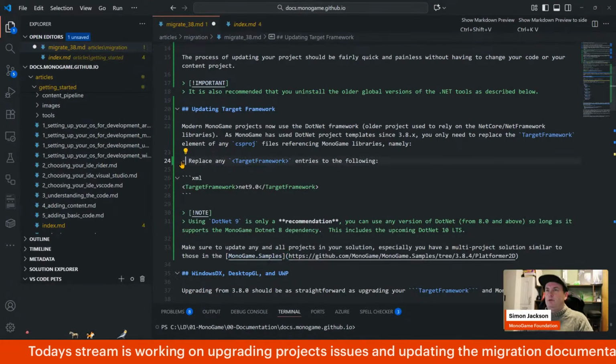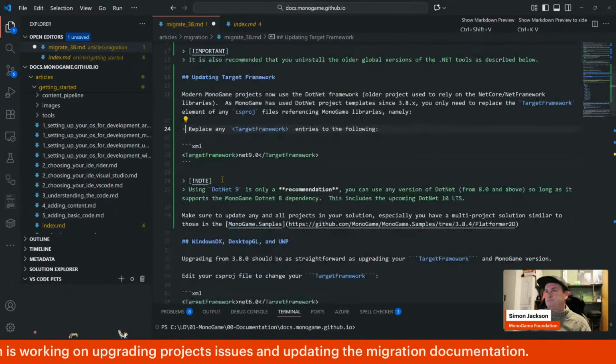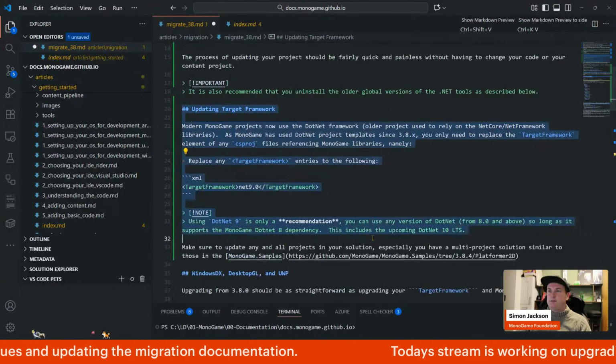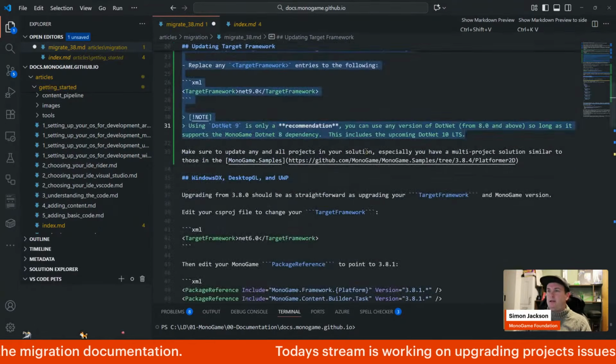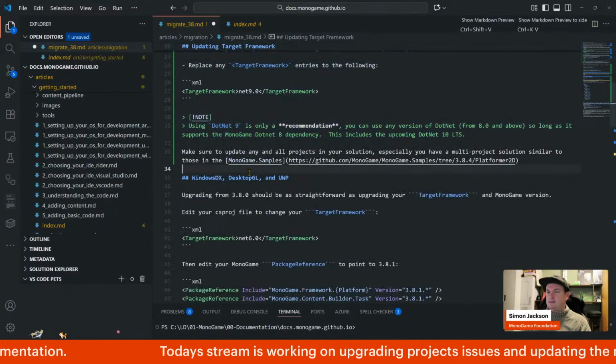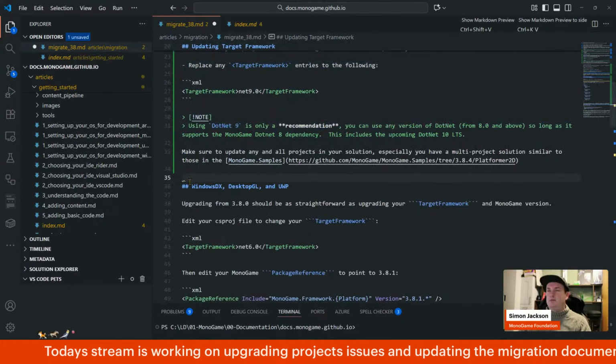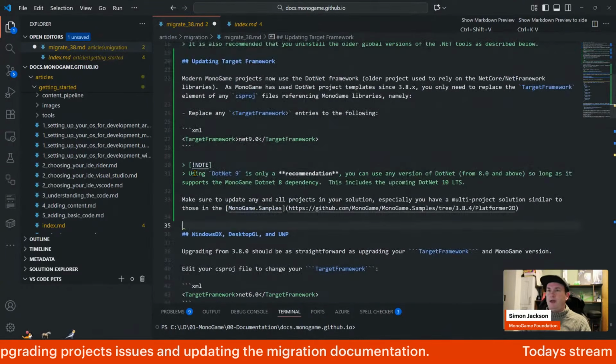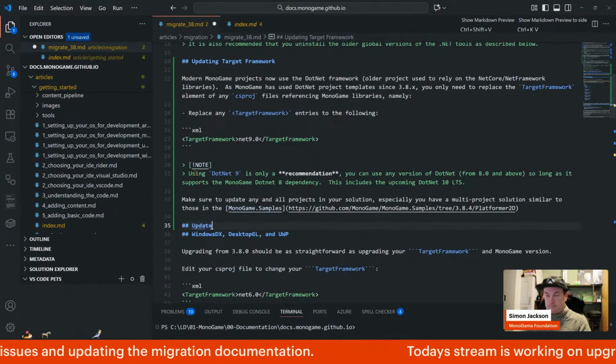We don't need number one. So there, nice and clear. We need to make sure that someone's updated the targeting framework, giving an example of what they want to look at. And the next one we need to do is that we're going to update references.